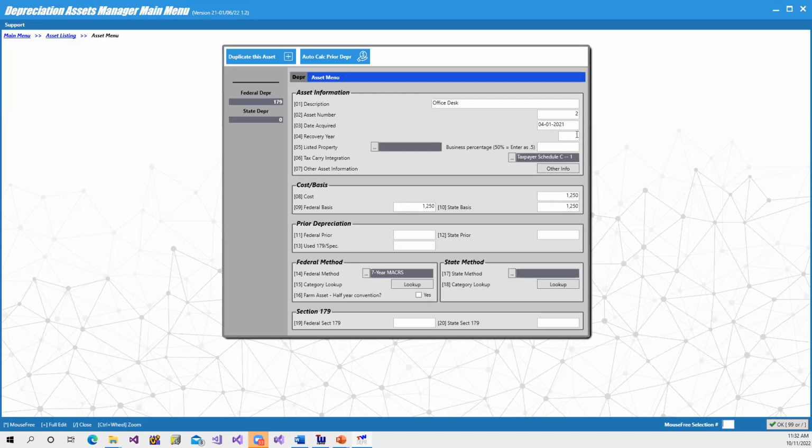So you can think of this as what column and what row this is looking up in the table for that particular 7-year property group. This will automatically get advanced during the prior year recall process or year-end update process. So you really don't need to play with this at all, but just have a base understanding that where it's calculating your overall depreciation has to do with where it is in the table.